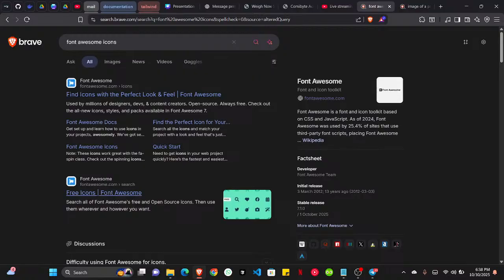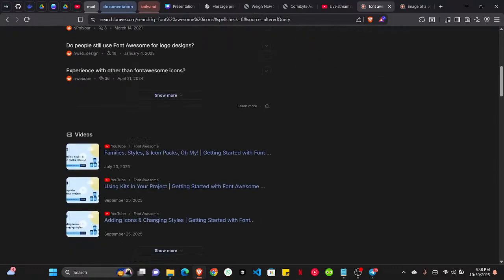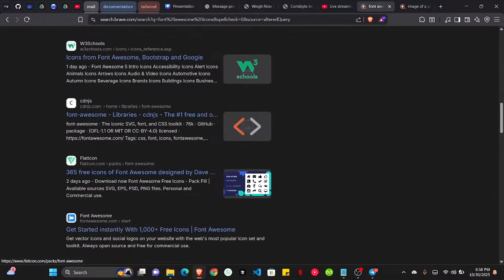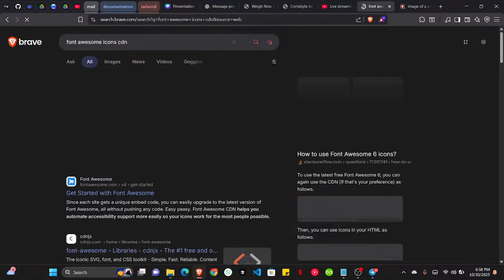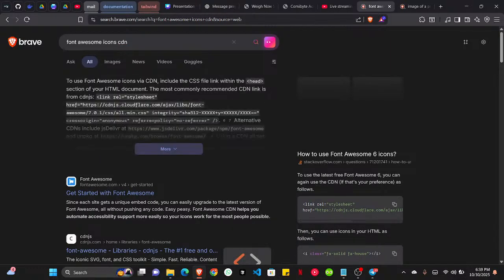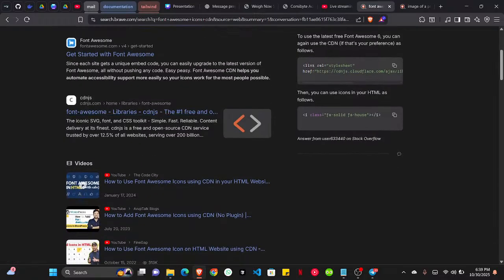For now we are going to use the online method. So instead of just saying Font Awesome icons, we're going to say Font Awesome icons CDN. CDN stands for content delivery network, and it's just used to deliver some content.